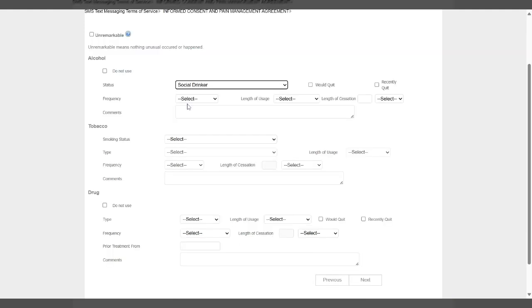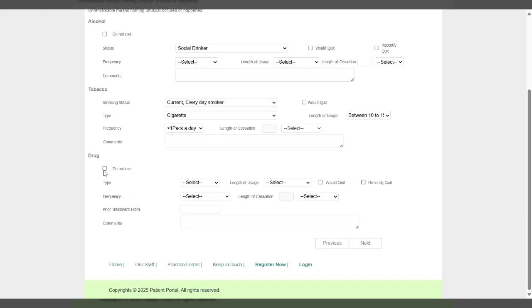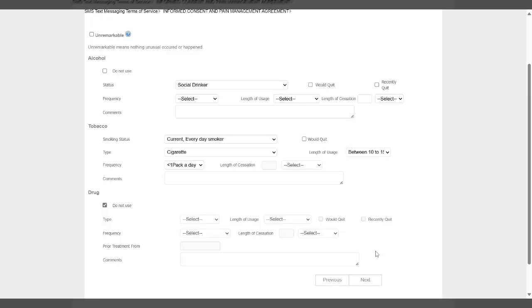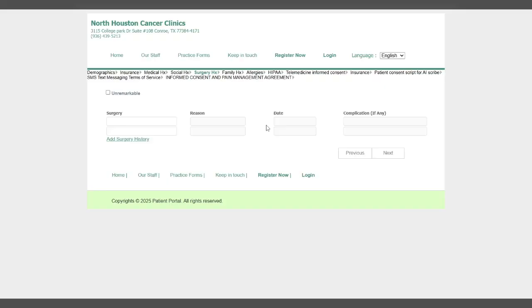If you're an active smoker, you can say everyday smoker. You can say if it's cigarettes, the frequency, less than a pack a day, and the length, 10 to 15 years. For drugs, you can select do not use. Then you go to the next page.